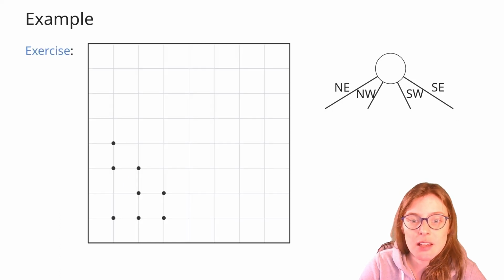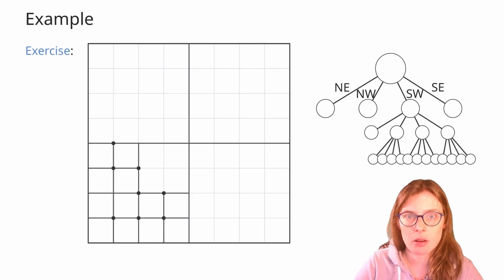Please find this exercise in the following page and construct a quadtree for the given point set. Remember, by definition, if a point falls on the boundary between 2 squares, then it will be assigned to the left or bottom square. Have you obtained this partition of the square and the tree? If yes, great job. If not, compare your solution to the one that you see on the screen.